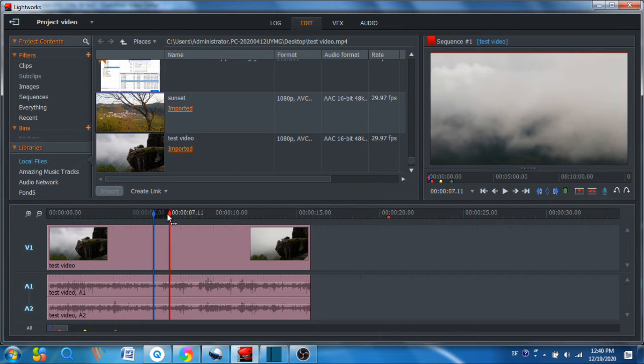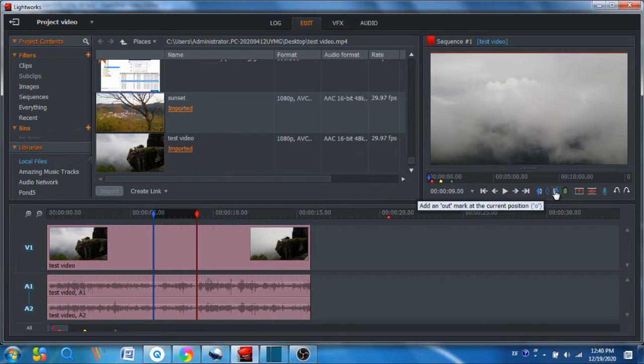And after that, if you want to cut some video clip in between, then just enter here and enter another mark out. Now after that, you could just delete this icon called the marked section to remove or cut this video clip in between.